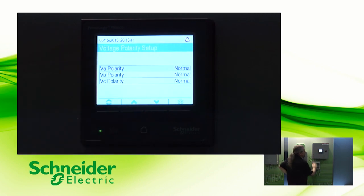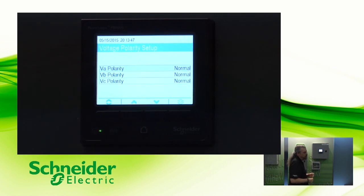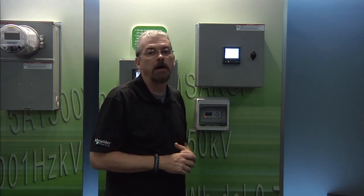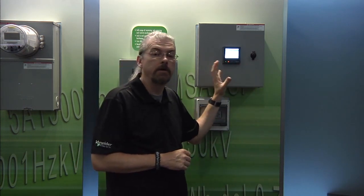And as we scroll through, you can also change voltage polarity and current polarity. So what that means is if the meter's already been installed and buttoned up, and you find out that somebody has made an error and reversed the polarity on a CT, you can go in here and change the polarity electronically. This is a very handy feature, but with power comes responsibility. If you go in here and change the polarity, I would recommend that you put some kind of tag — or red tag this — to let people know that the polarity of this particular meter has been altered. But it will allow it to meter correctly in the meantime until you can correct the actual physical wiring.